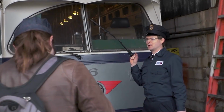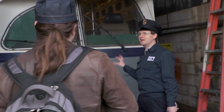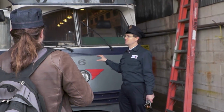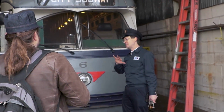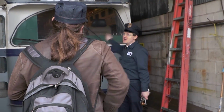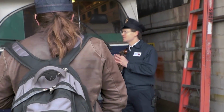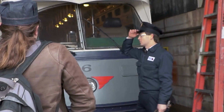Too quickly, actually. We're getting into bean counting that I am not good at, but somehow they had not fully depreciated the value of their new PCC cars, which was considered defrauding the shareholders. And so in their rush to abandon the system, and this somewhat plays into the General Motors streetcar conspiracy, which is a mix of truth and fiction that's never easy to sort out. Right. But yes, in this case, people went to jail for selling these cheap. Public Service Coordinated Transport of New Jersey were like, yeah, but we're still getting our 30 PCCs that are practically new, right? Right? So yes, this showed up along with 29 others.